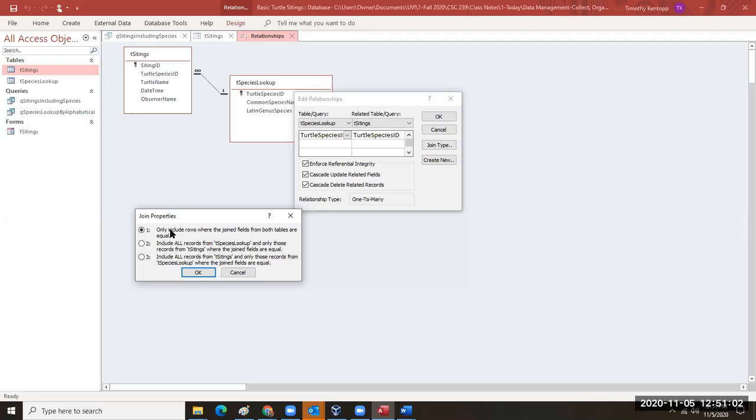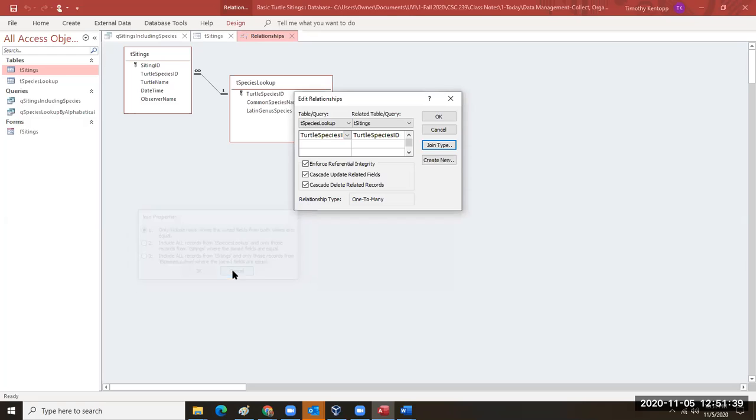I remember those, yes. Okay. And that would be the join property number 1. That's the default, right? But you can change the join property and say, okay, now I want to include just the ones from here that match. So you can basically tweak that, meaning you can switch between union and intersection and difference somewhat. Now, it's a quick generalization, but I wanted you to see how this looks in Access, how you can change some of those settings.